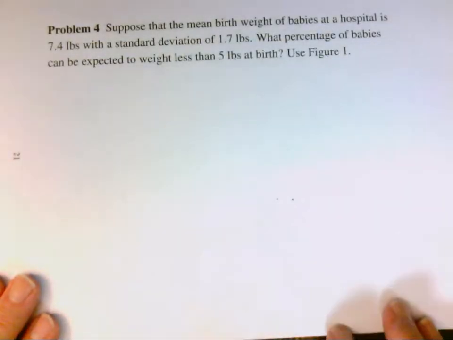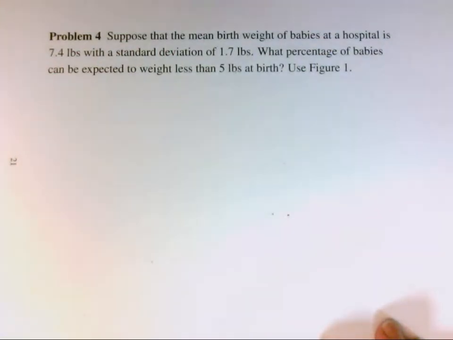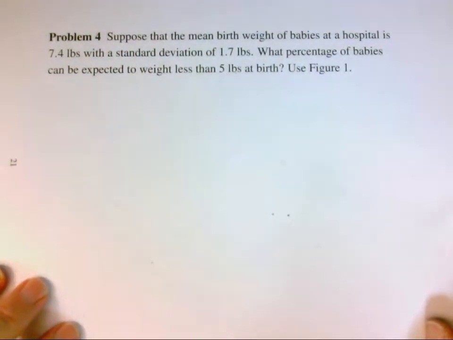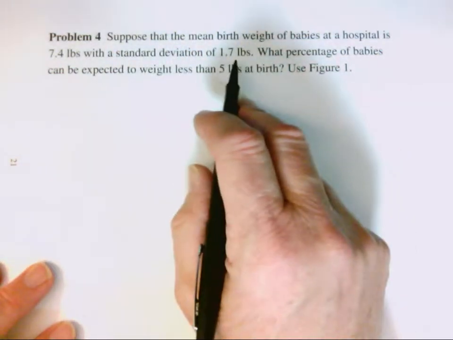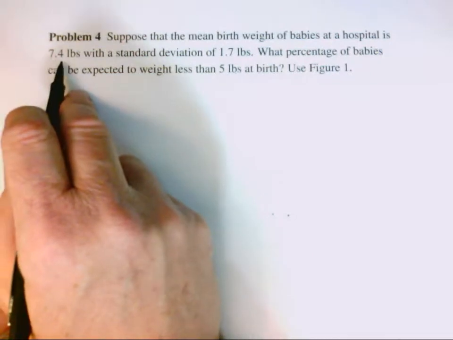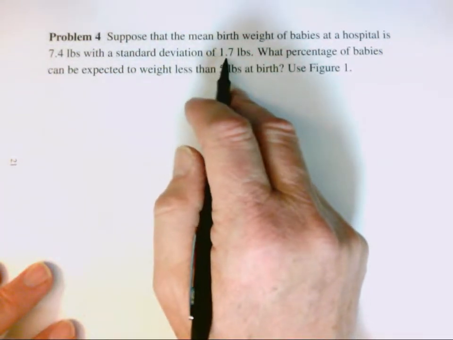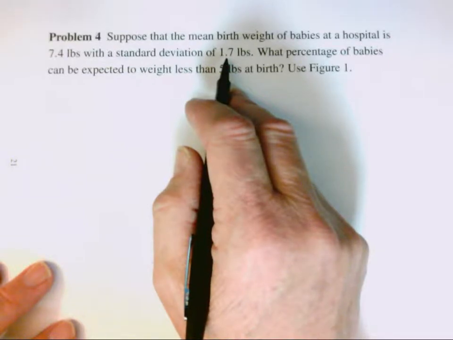Now, here's a fairly common type of real-world application for the standard deviation. We're on the border of what's called inferential analysis in statistics. We're not quite there, but trying to predict what could happen, or what more can we infer about what the data are telling us beyond just simply describing. So we have the mean birth weight of babies at a hospital. You could say 7.4 pounds, and you could get the standard deviation. You'd have the data for all the babies that are born in your hospital.